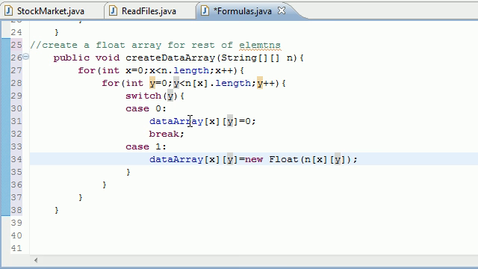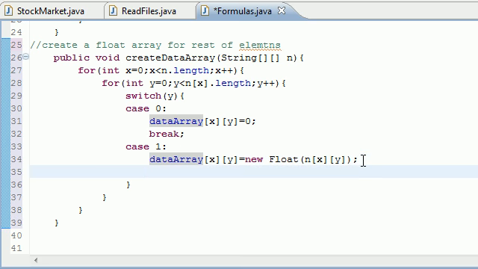This puts it in the exact same position it was, but in a different array as a float instead of a string. We're basically duplicating the array, but putting it in an array called data array instead of items, and changing it from a string to a float. Then we break out right here.